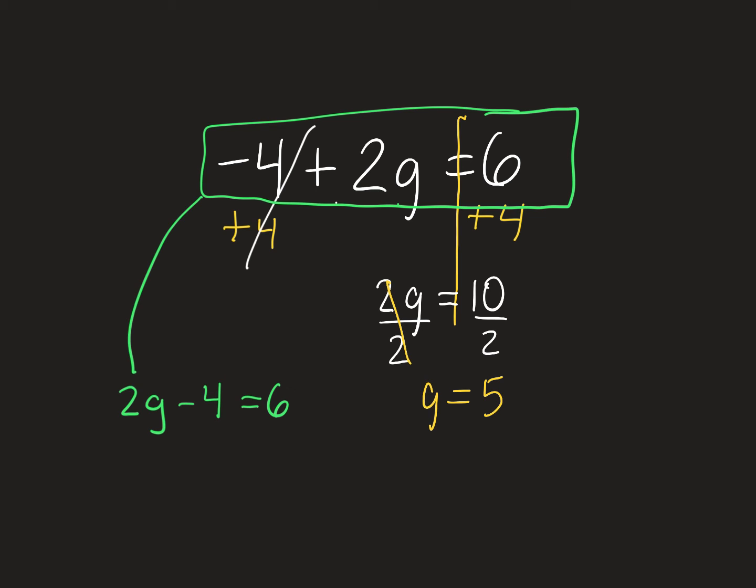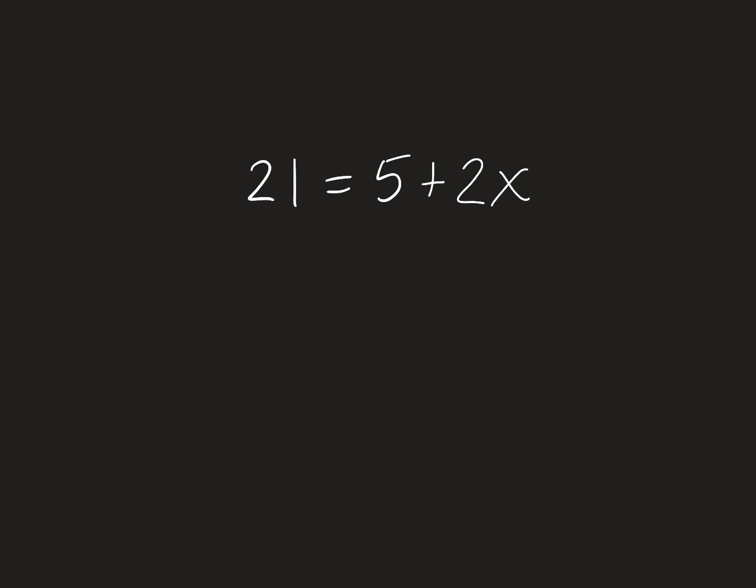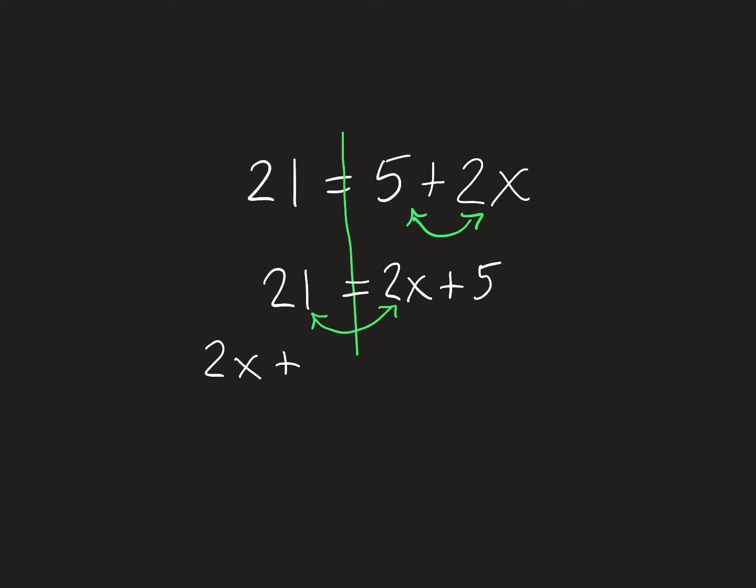I'm going to skip the check at this point, but you would do that same thing where you plug it back in. This one is another problem that you might want to reverse the order. So instead of solving it as is, I'll show how to reverse that order. So I'm going to reverse this order twice. First, I will switch these. So I would rewrite this as 2x plus 5. And then I will switch the sides themselves, because sometimes brains think better when they see the variables on the left. So you'll have 2x plus 5 equals 21.